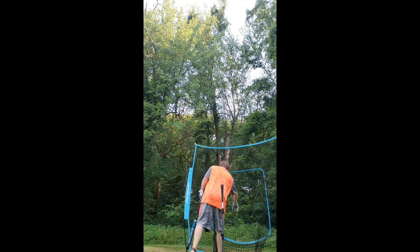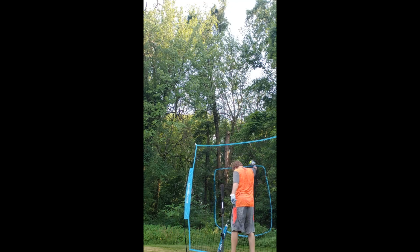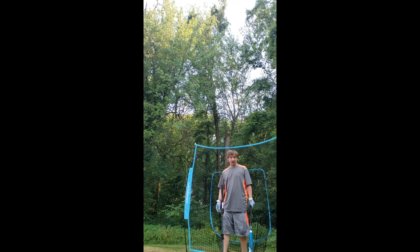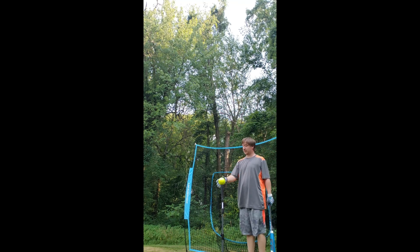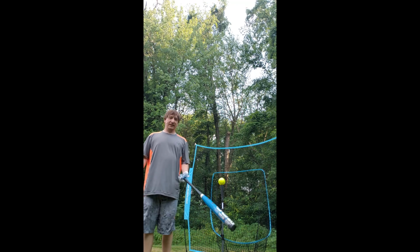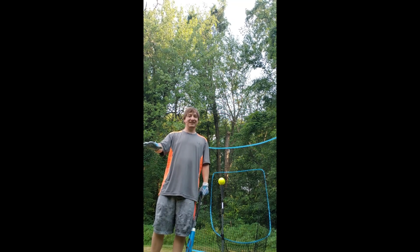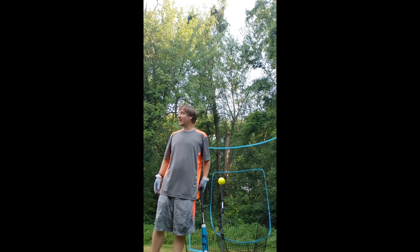So, right off the bat, I can already tell the swing weight difference, the physical weight difference, not necessarily just swing weight. Like I said, this is a half ounce lighter, and even with that half ounce end load, going from those 226s to this, it feels too light. I feel like I'm swinging out of my shoes with it.